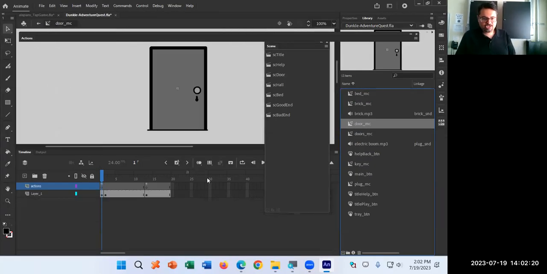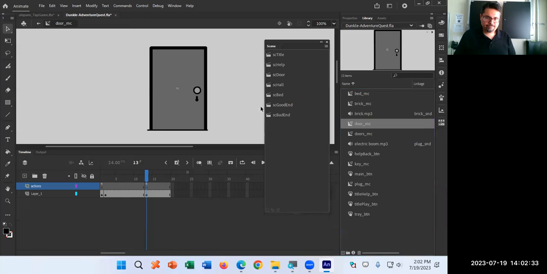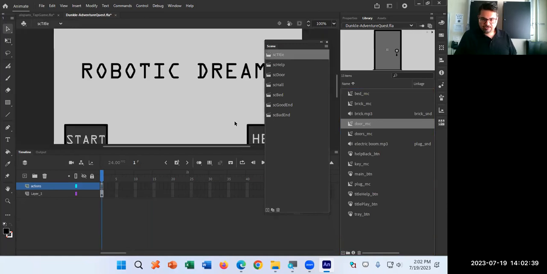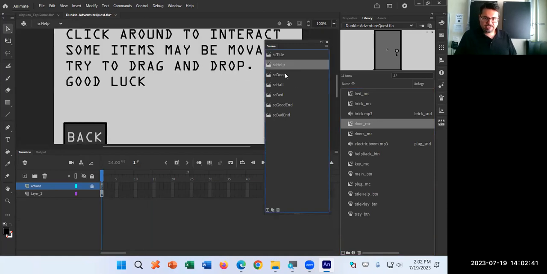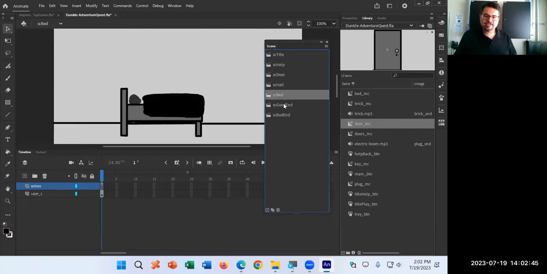But on that door scene, what happens is, I guess they were going to tween it so that it would open up. But once it hits that line there, go to the hall. And so forth. I'm not going to further break it all down. We've seen plenty of that. We've seen the same code over and over about interactivity.